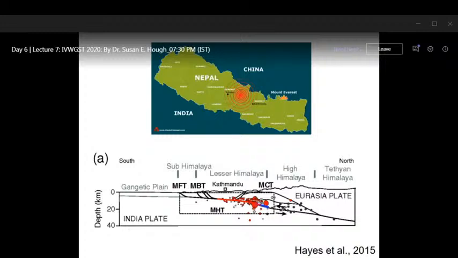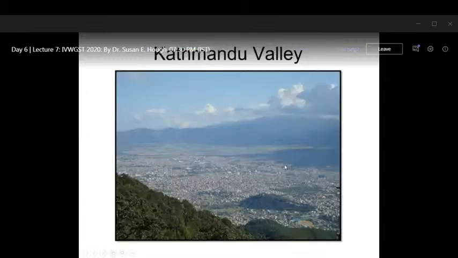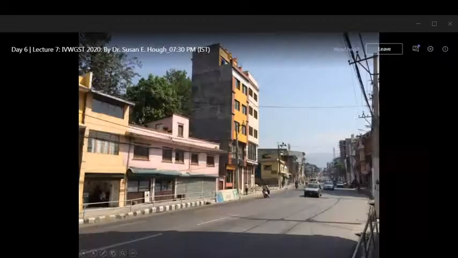the lakebed zone. If you've been to Kathmandu, you know what it looks like. So this is the lakebed zone. It's very densely populated. Well, after the earthquake, I visited about a month after, and this is what a typical street scene looked like in Kathmandu. You can see the typical construction, and for the most part, a month later, in many places, you couldn't tell that an earthquake had happened. This was pretty stunning.